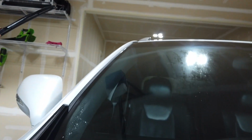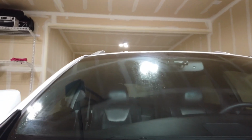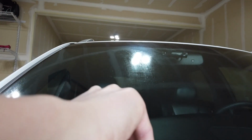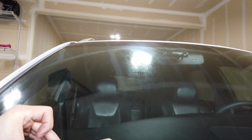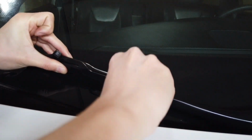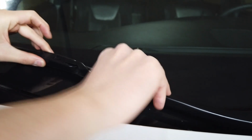Let's try the small front one first, on the passenger side. So we can bend this down. Make sure the little hook thingy is open. Stick it in here. See if you can see this. Bring it down for you guys to see a little better. So I just place it inside here, pull it, and lock it. We're good to go.